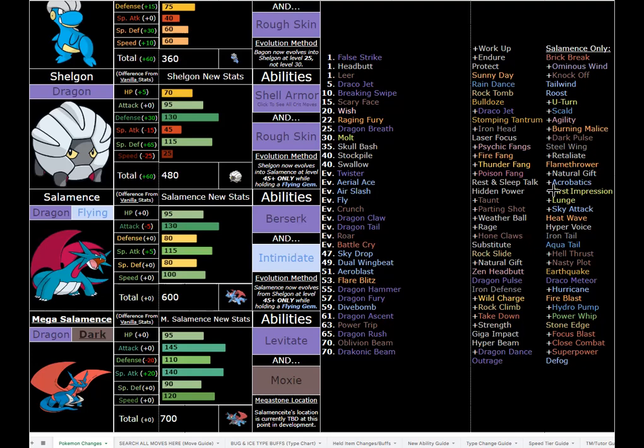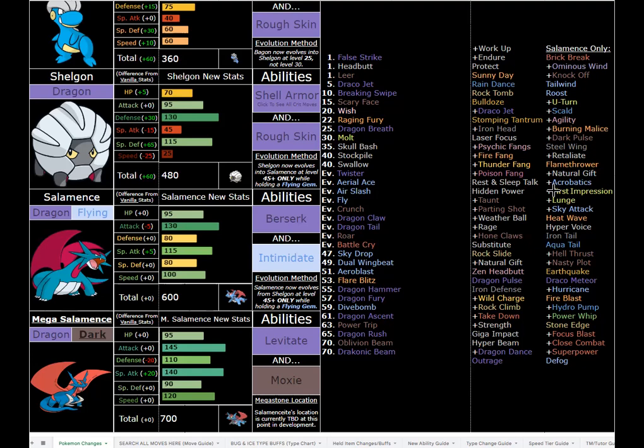But yeah, Roar is great. With Z Roar, you can get a free +2 attack, which is cool. Obviously, the downside is you have to keep Roar because you can't relearn it, so it's kind of a give and take. Not to mention you also take up your Z move and all that stuff, but still a great move nonetheless because it's for free. You don't have to risk, you know, no Taunt, no nothing. It's priority.